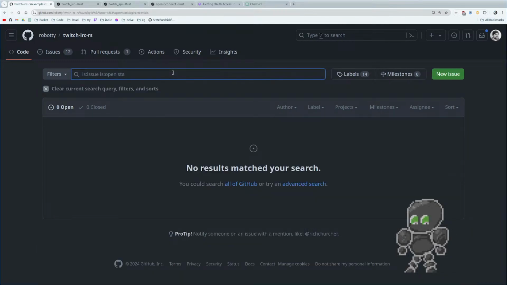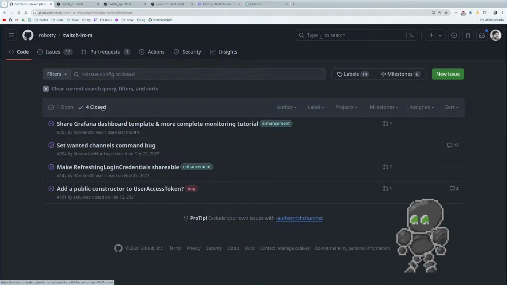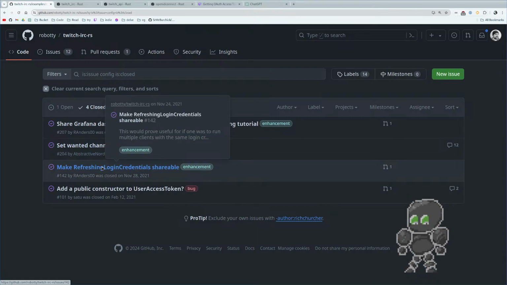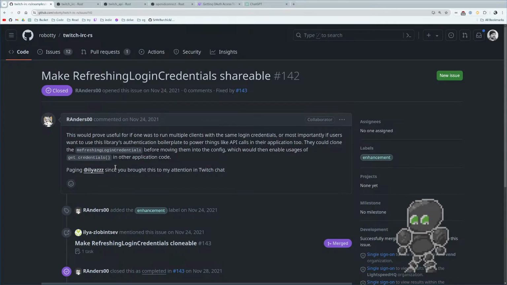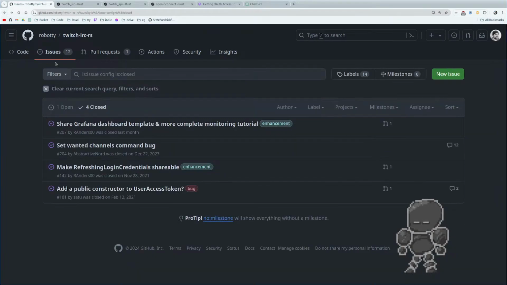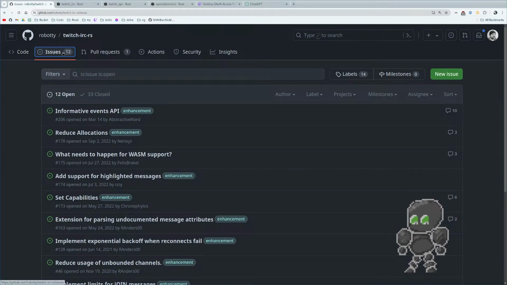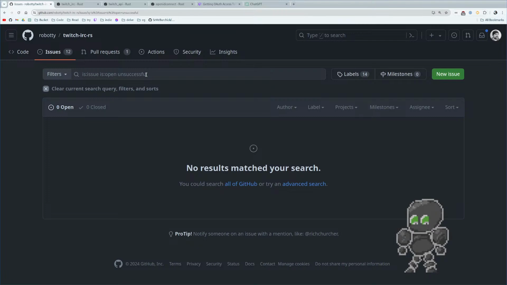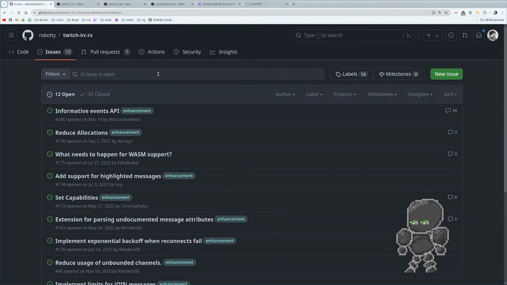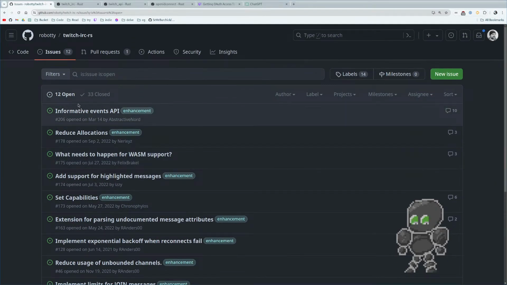Nothing about the credentials. Nope. What about login unsuccessful? Nothing. These are all enhancements, probably from the maintainer.